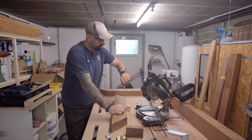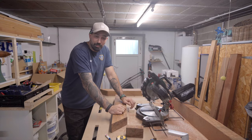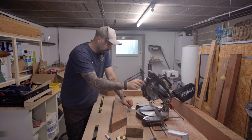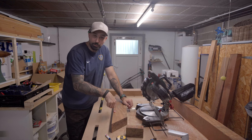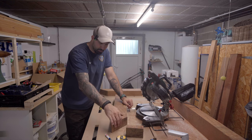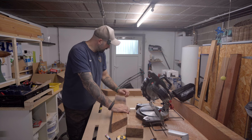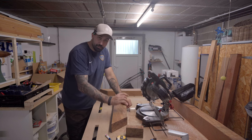So for the last maybe 2 hours, I've been trying to figure out what my next move is gonna be, because my initial thought was to do a 45 degree angle, but the thing is, my saw is way too small, or the wood is way too big, way too thick. I cannot cut it in one pass. I have to turn it, and then I'm not being precise, and then the joints are not perfect, slightly off.